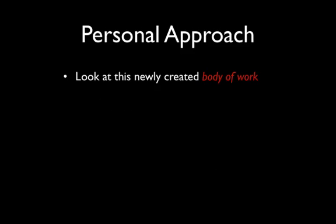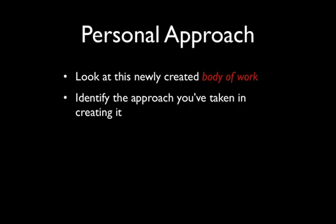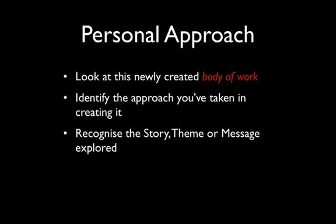Now, once you've created this body of work, this little portfolio, it's worthwhile spending a moment trying to identify the approach you've taken in creating it. So the approach for this body of work that you've just witnessed, of course, was design-based. And then recognize the story, the theme, or the message that you've explored.